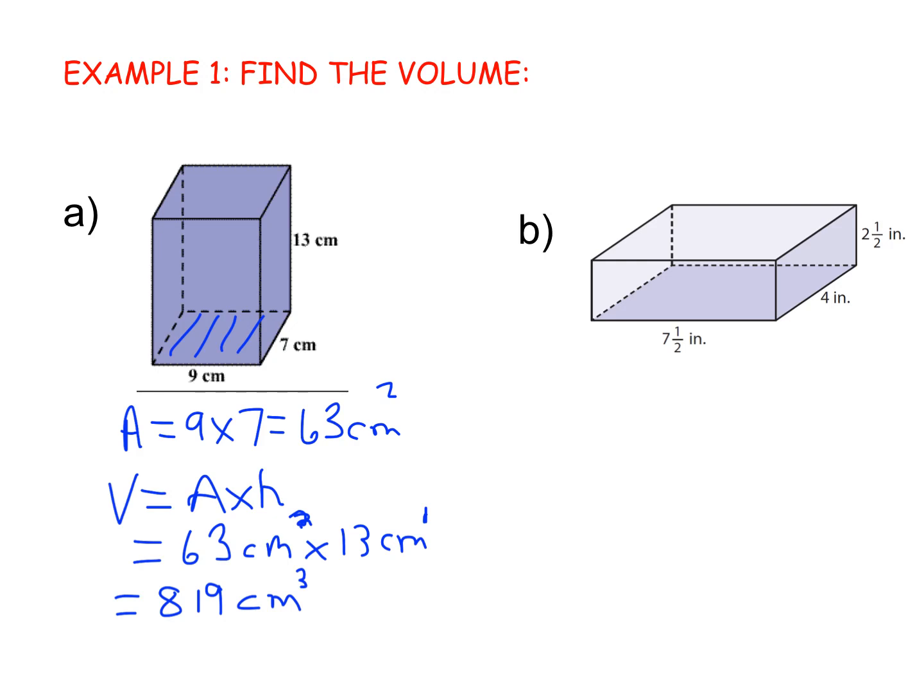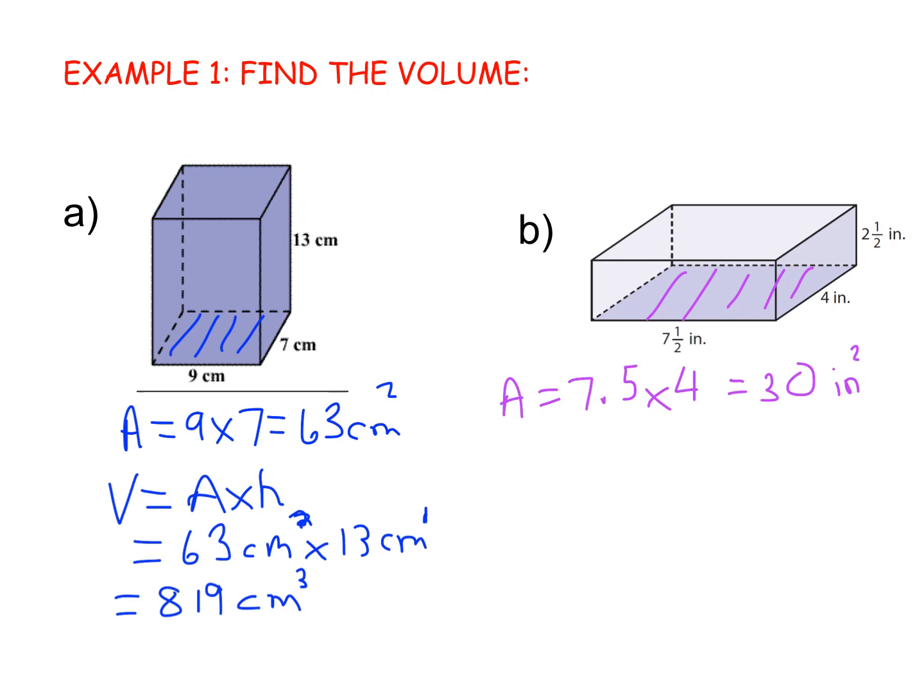So in our second diagram, we've got some fractions here, but these fractions are easy to work with, and decimals are just fine when we're doing area and volume. And so again, if I want to find the area of the base of this box, then I'm just going to take area equals 7.5 times 4, and those are both in inches. And so 7.5 times 4 is going to give me 30 inches squared, or sometimes in the old days we used to write that as square inches, SQ.IN.